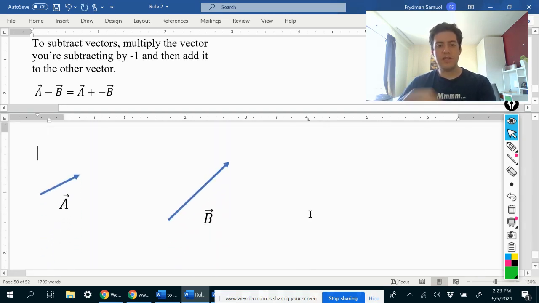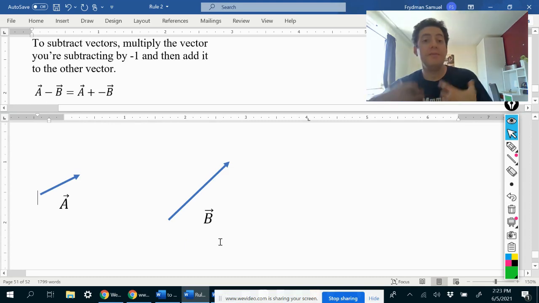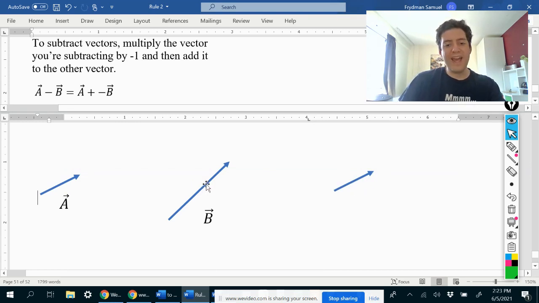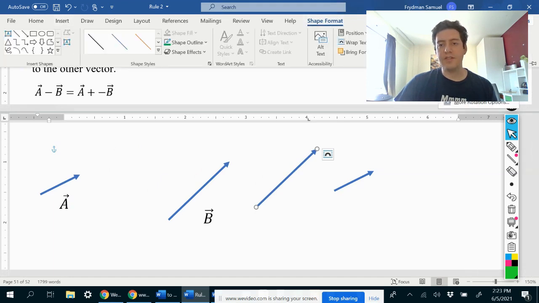Okay, so let's take, for example here, another a and b vector. And let's say we wanted to do a minus b. What would that mean? What do we mean by that? It means that we're taking vector A. I'm just going to copy and paste it and put it over here. Okay, we're putting that somewhere. And then before we add b to it, we have to multiply b by -1. What does that mean, to multiply b by -1? That means we keep the length the same. We're going to keep the magnitude the same, but we're going to make it go in the opposite direction.